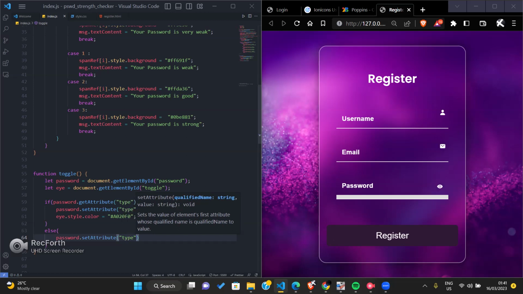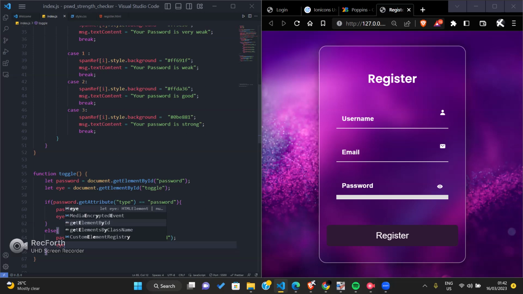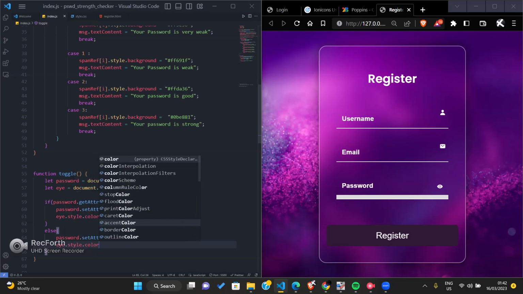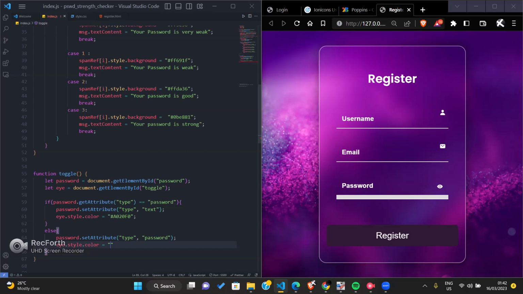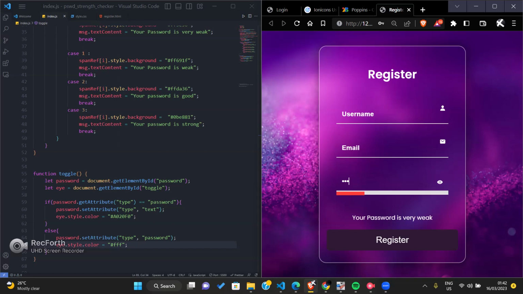So we're saying that on click. Let's write this out and I'll explain this better. Either style or we can give a white.